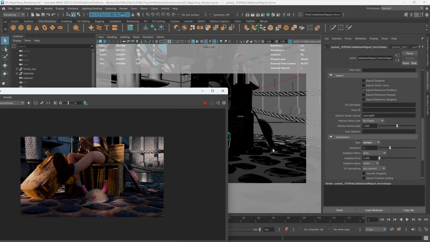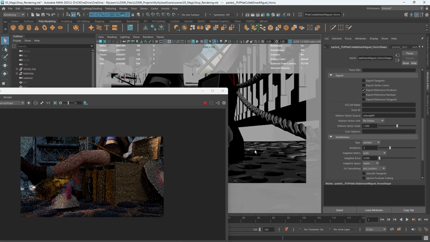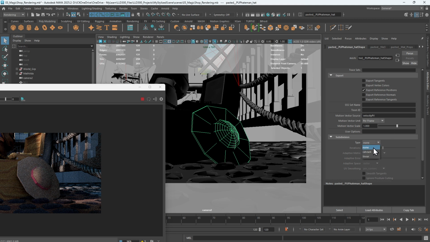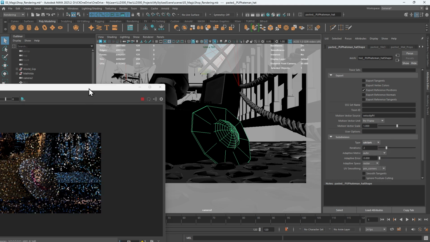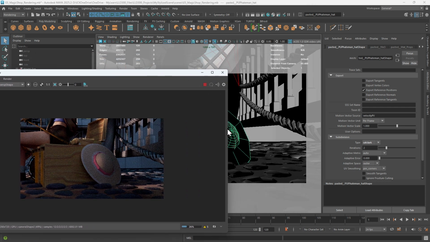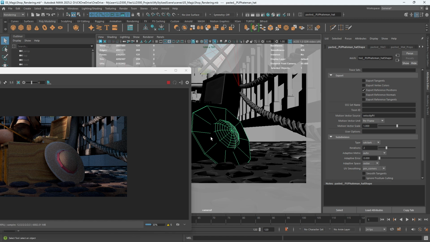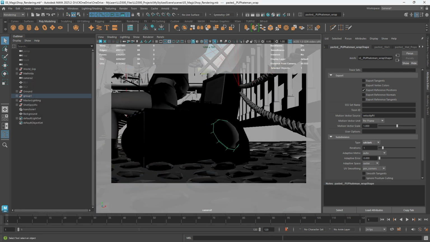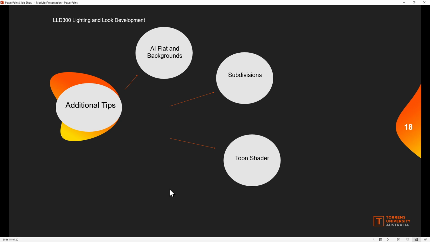And just to prove my point, even for this hat, I can select that, change that to Catmull-Clark, 2 subdivisions, and now notice it's smooth. Okay, and you can do it almost for anything really, right? For example, see the ribbon around the hat. I can select that, and then do another Catmull-Clark subdivision. And now it's totally smooth. Okay. So hopefully that's clear in terms of how you want to approach that. Okay. And I think we're almost done.